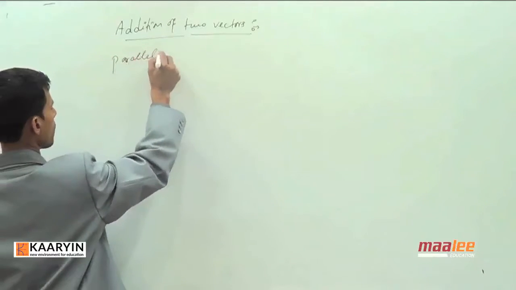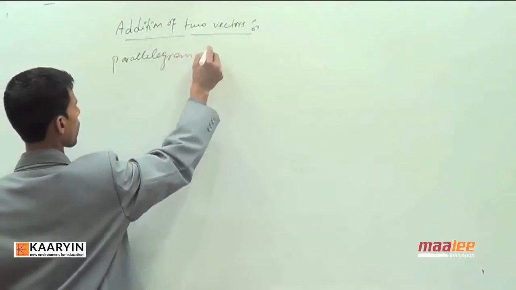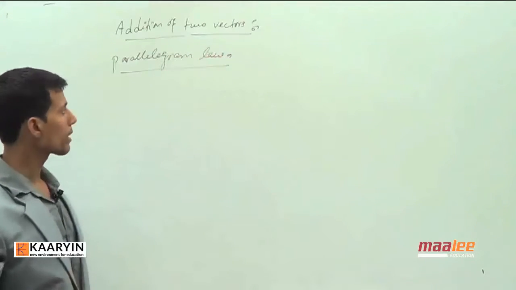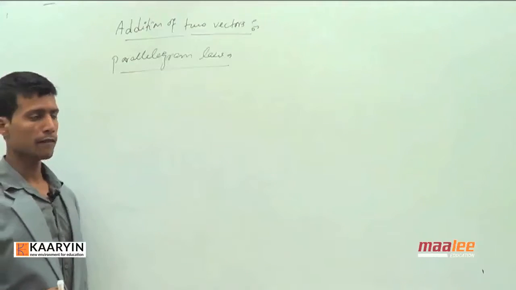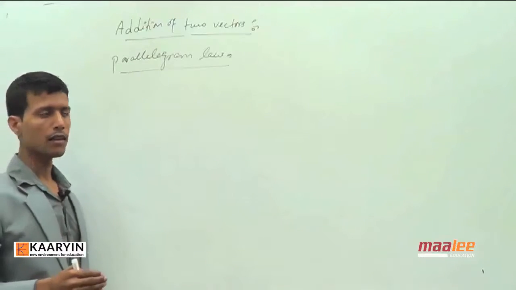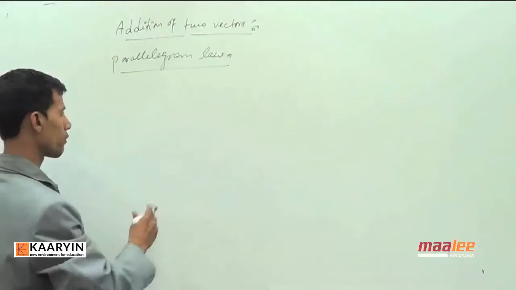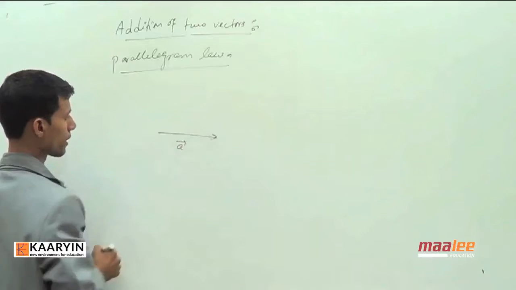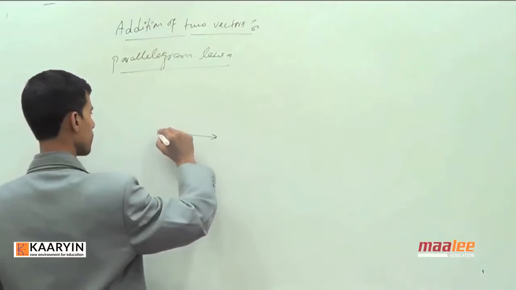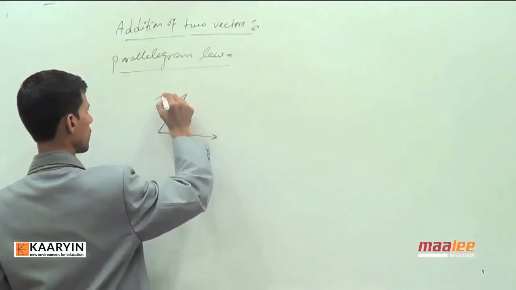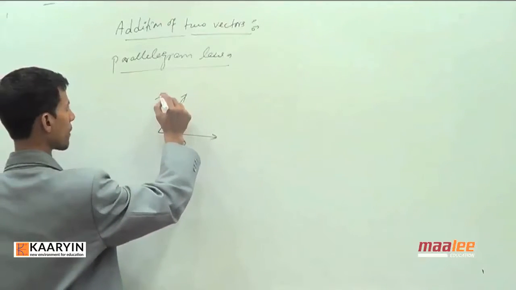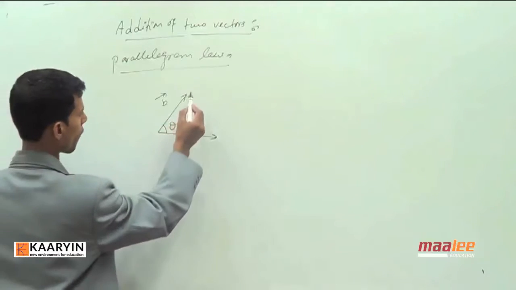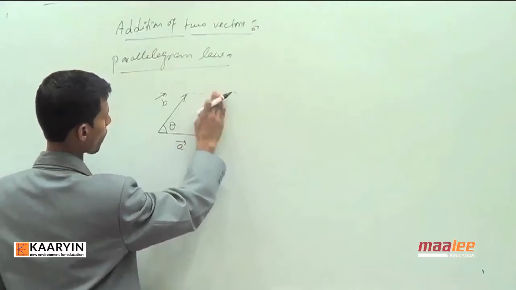We have used our parallelogram law of addition that says take two vectors and make the parallelogram with the help of that. Then the diagonal will give us the resultant of two vectors or summation of two vectors. Suppose this one vector is my A, second vector is my B. If the angle between them is theta, and let me say they are forming a parallelogram.